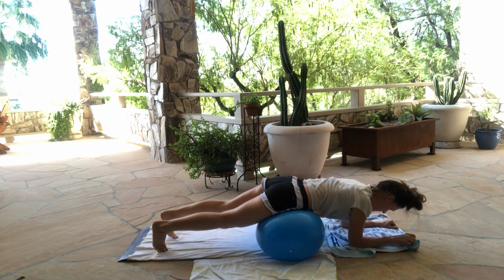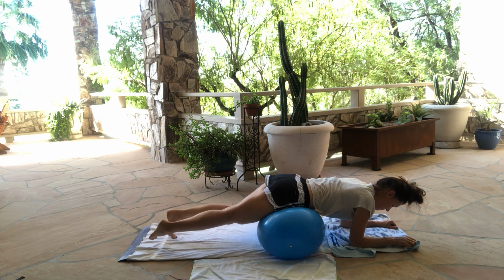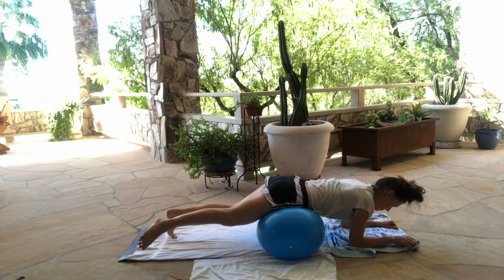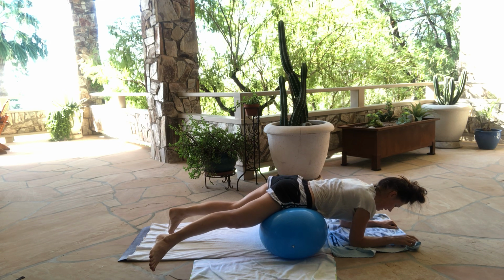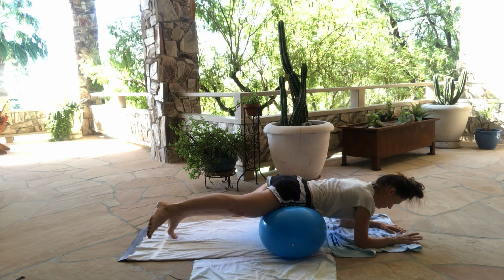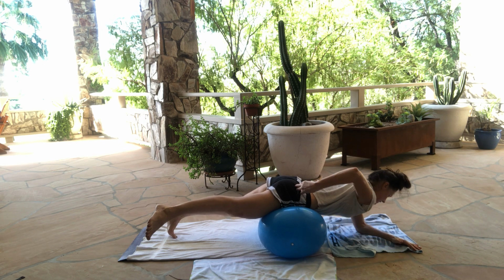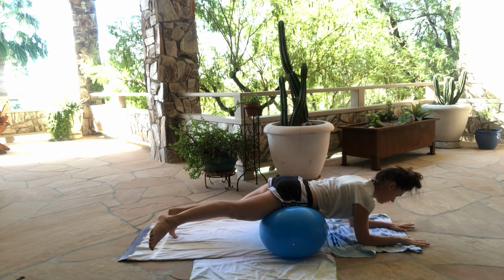So get stable. I'm going to take my foot. I'm going to rotate that femur, keeping my hips level. It's the top leg bone. My foot is open. Take it out to the side. So I'm in abduction. Bringing it up. And I can already feel it engaging. Right up here. It's under the top part of your maximus by the TFL.